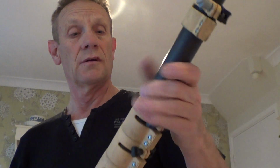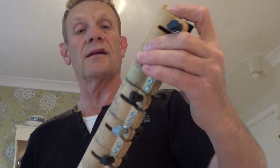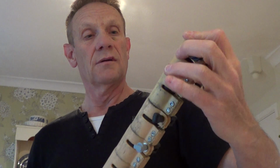But now, this is like a new pole. There's no twist whatsoever in any of the sections, even though these sections themselves have a fair amount of wear on them. Okay, look at that. That's amazing. I can't believe it. It's like a brand new pole, and it really does slide up and down smoothly. I don't have to over tighten the clamps to be able to get a good grip by the clamps onto the actual pole section itself. None of them have got any twist in them at all, which is incredible.